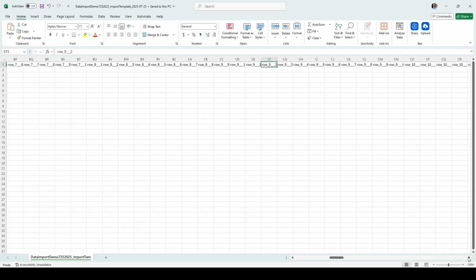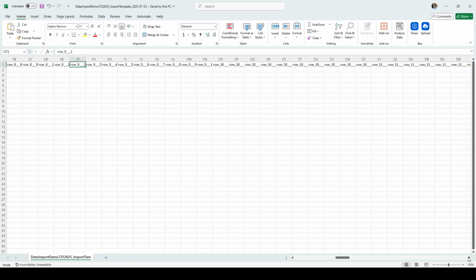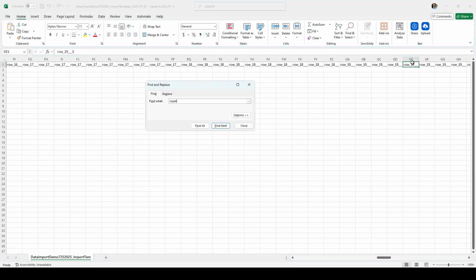Let's see how many rows were there. Lots of rows. Let's try this way. Control F, complete. There we go. So demographics complete. That is our first instrument.